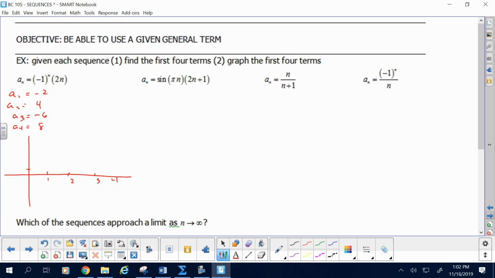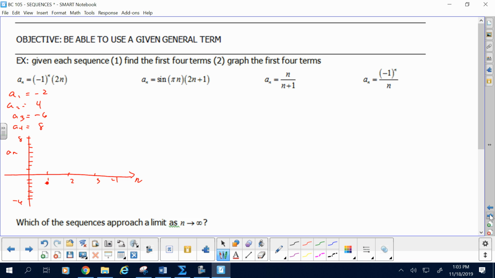And I'm going to go negative and positive, 6 and the negative. So we don't have anything at the origin. Typically you don't say the 0th term. The first term is negative 2. So here, the x-axis is the term number, and the y-axis is what the term is. So when I locate that first point, the first term is negative 2.